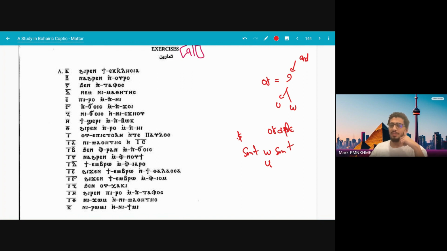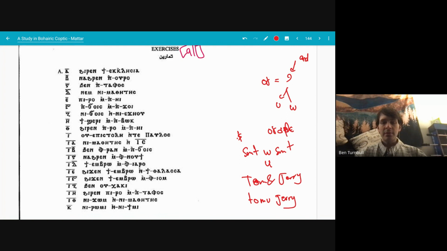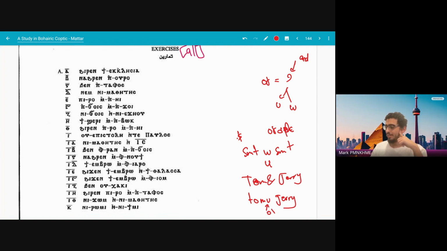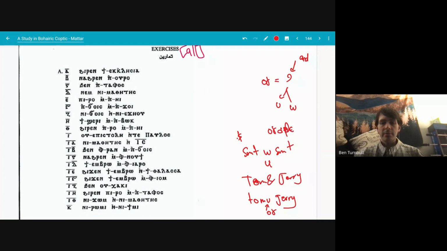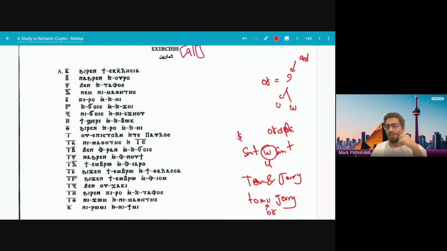I couldn't find a lot of examples except one, which is actually Tom and Jerry. In Arabic, it's actually pronounced as Tomu Jerry. Okay. So this is the u. Right. Otherwise I can only see it as being a w. But he argues that it can also be an u, so they're interchangeable, which it is for the most part. But I noticed that if I just say an u everywhere, it just flows fine. Just remember that u and w are very, very closely related.